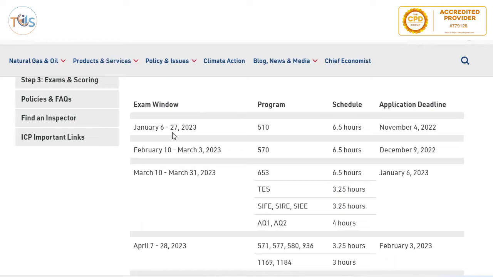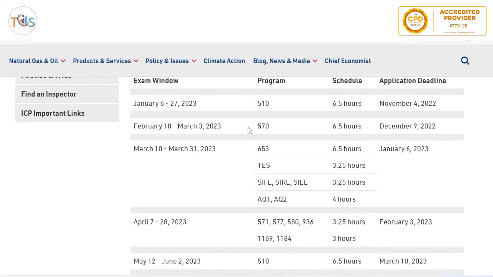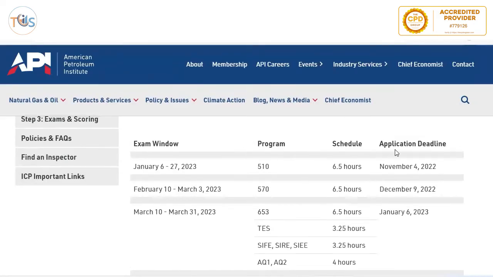If for any reason you're too late selecting your slot and you cannot find one near your place, it might be in some other country or another city that you cannot go to, then that is as good as failure. That means you have to reschedule and pay the fee of $300 again, and it's as good as failure. So you better get the API authorization email and apply well before this deadline.